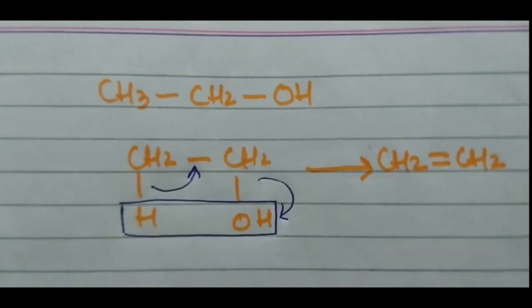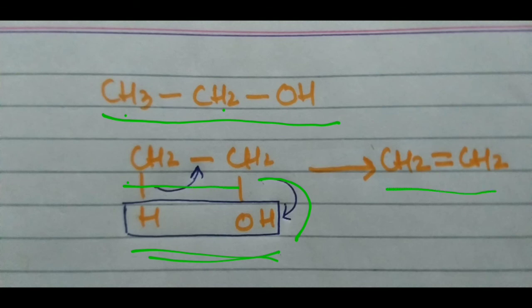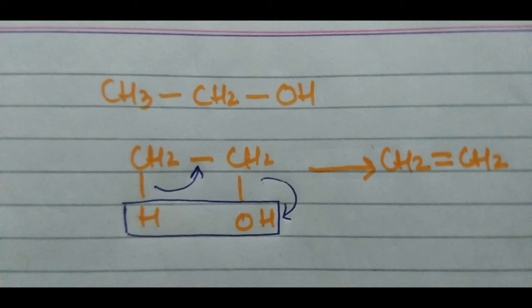What is the mechanism behind? Let's see over here. This is the ethanol, right? I have opened one hydrogen of this group and hydroxyl end of this group. ठीक है, इसमें CH2 और एक हाइड्रोजन ओपन करके लिख लिया और एक हाइड्रोक्सिल एन. हाइड्रोक्सिल क्या करेगा? अपना बॉन्ड लेके जाएगा यहाँ पे, और हाइड्रोजन क्या करेगा? अपना बॉन्ड दे के जाएगा, और ये क्या रिलीज होगा? वाटर. ठीक है. सो अगर एक बॉन्ड लेके जा रहा है, एक बॉन्ड दे के जा रहा है, तो यहाँ पे क्या बनेगी? इथीन. Okay, so this is when the alcohol reacts with concentrated sulfuric acid at 180 degrees centigrade.